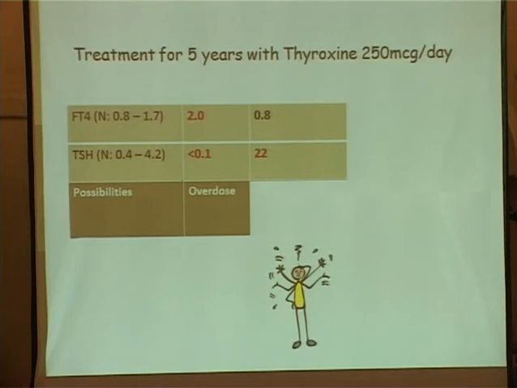Suppose this was the report. How will you explain? Free T4 is 0.8. TSH is 22. Excellent. That is the first diagnosis. When somebody is on 250 microgram and that too with only 70 kg average adult, this is a very high dosing. I would have expected some report like this. But you see that even with 250 apparently it looks like he is still hypothyroid, primary hypothyroid.